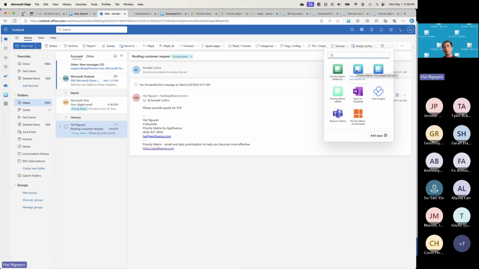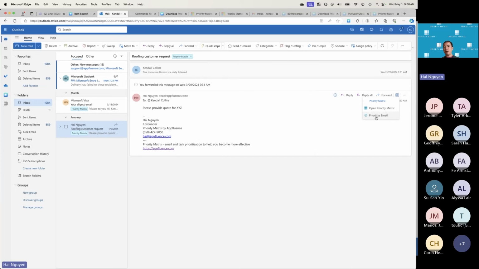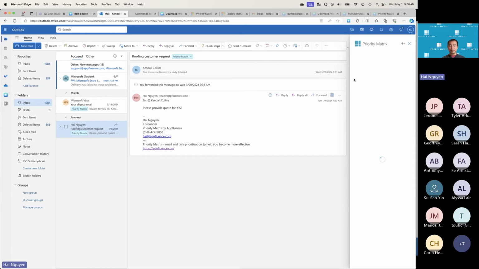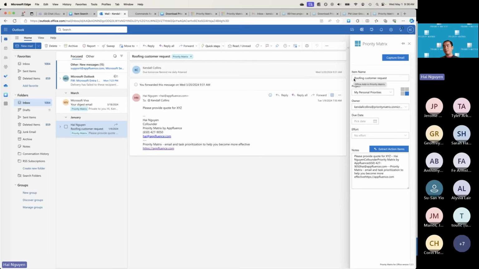When you have this installed and you click on this icon here, you're able to take any email and choose prioritize email. Now, if you're like me and you get a lot of emails every day, one thing I struggle with is what to do with an important email I need to answer. Well, the most obvious is you just star it. But what happens if you have not 5 starred emails, but 50 or 100? Then where do you start? And it's very difficult to remember a starred email from a while ago. I'm guilty as charged; I have a lot of starred emails as well. But the problem is I can't find the ones that I really need to answer.